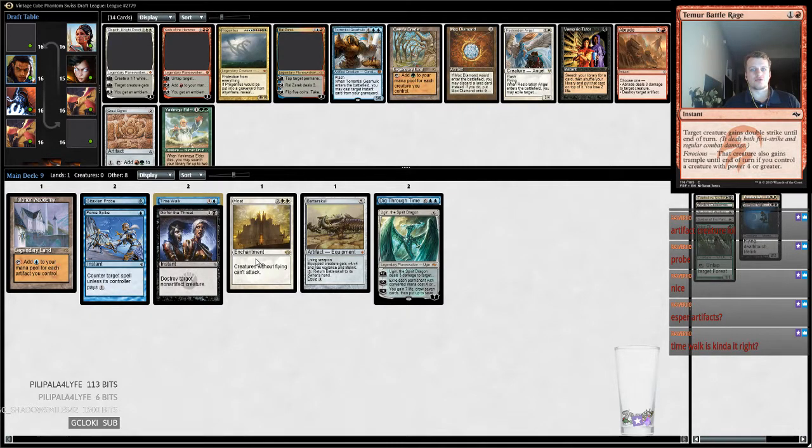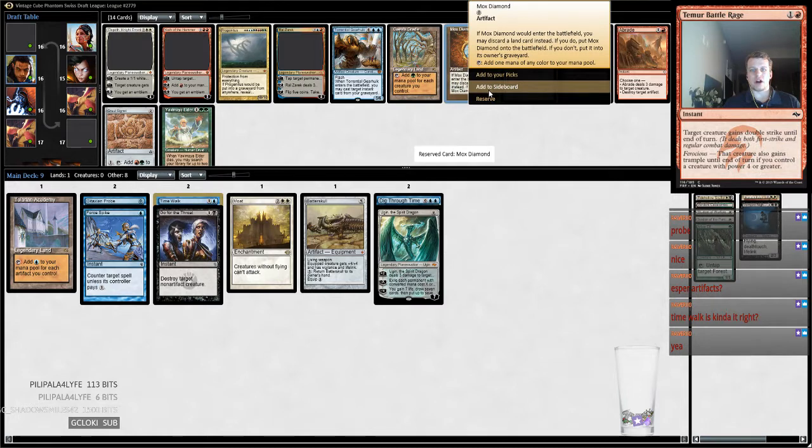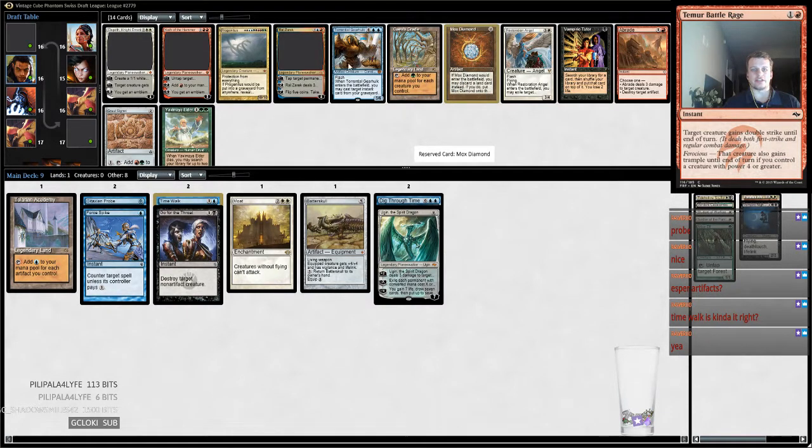All right, so there's a Gruul Signet, or there's a Mox Diamond. I'm going to take Mox Diamond. Torrential Gearhulk is sweet, and hopefully it comes around, but I think this Mox Diamond is where we want to be. It's either that or the Signet, and I think that this is just a Mox, you know? And if you play this and Tolarian Academy in the same turn, it's pretty sweet.